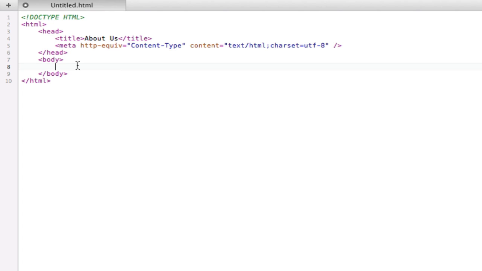Now as for inline elements, we have already gone over a lot of them. For example, bold, strong, italic, emphasis, strike through. And that's pretty much all the ones that we need to worry about for right now. There are some other things, but mostly any other inline elements that you'll be using is part of forms, which there's a separate tutorial on how to make forms, which will be coming out in a few days.